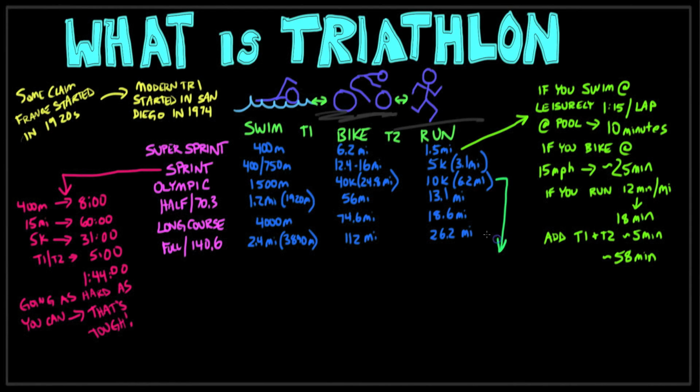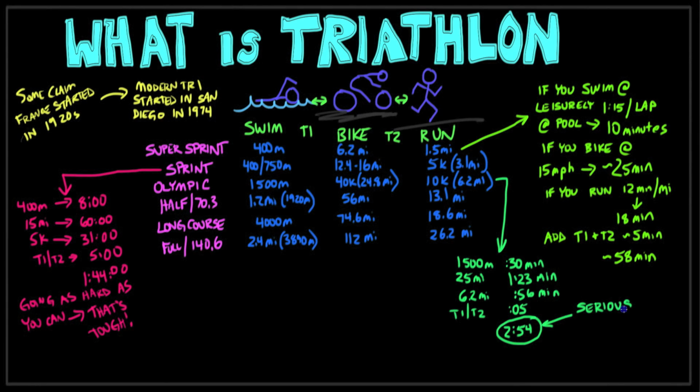Take a look at the Olympic distance. The nearly 1 mile swim will take you about 30 minutes to finish. The bike, we're going to speed up to 18 miles an hour. It's going to take us about 80 minutes to do that. And then we're going to speed up on the run too to 9-minute miles. It'll still take 56 minutes to get a 10K done. Throw in a still relatively fast 5-minute T1 and T2. Finish just under 3 hours. That's serious effort considering the average half marathon is about 2 hours.